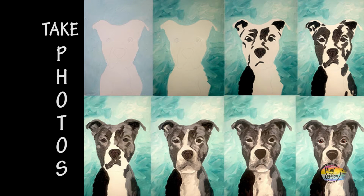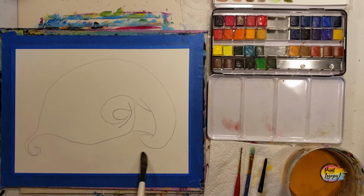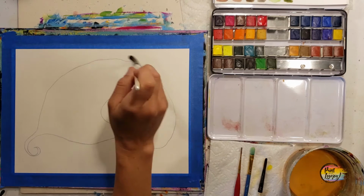Now, after you've transferred your traceable to your surface, we're gonna actually start with water. And we're gonna load up the water from the edges of that traceable line, being rather generous with that amount of water. And you don't want your water to go on the inside of your calla lily, so you want this on the outside. Where we add our pigment, wherever the water is, the pigment has the ability to go there. So we don't want any of this color inside of our calla lily.